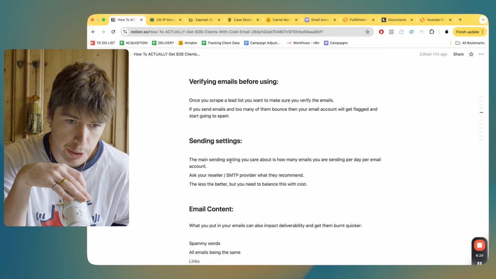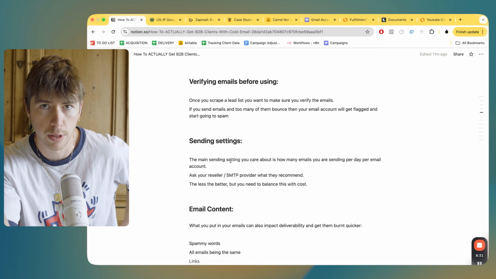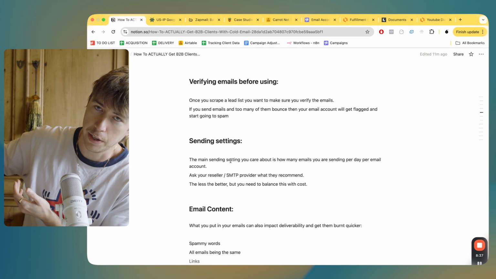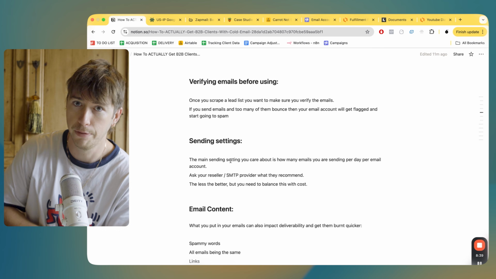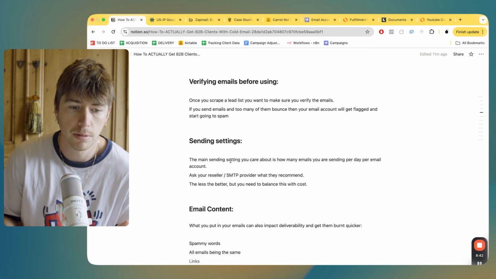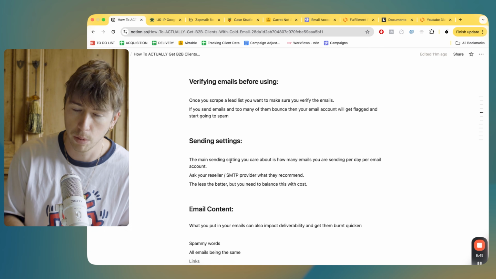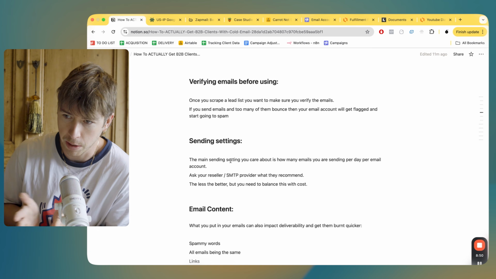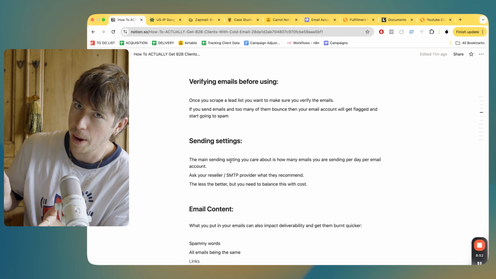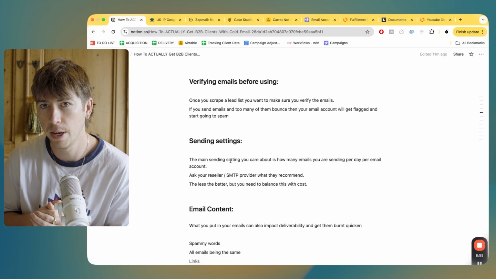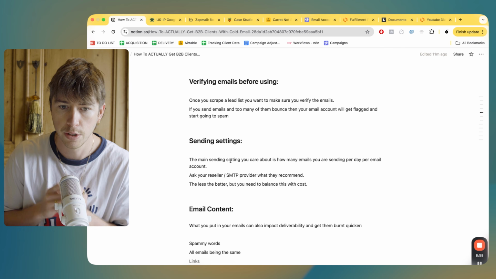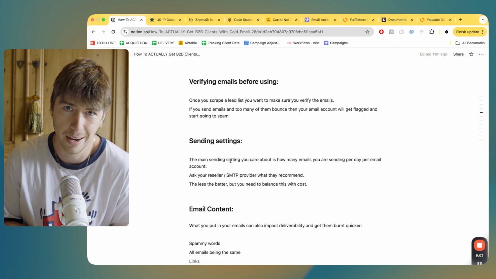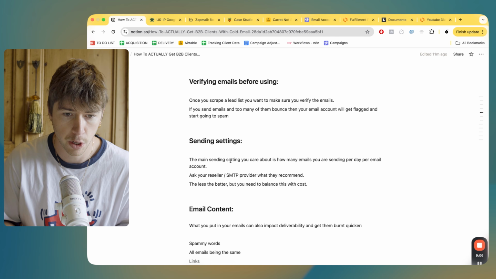Another thing that people have issues with: verify emails before using them. Okay, if you scrape an email list and then just go and send it, and it turns out that 10 of the emails in your list of 50 weren't real emails because they've changed company or they've been deleted or something, then you're going to burn your accounts. Because, again, Google and Microsoft, if you send out a whole lot of emails today and they all bounce, they're like, this seems suspicious. Maybe they don't actually know these people. So just verify them. We use Lead Magic. We've also had a good experience with Million Verify and Never Bounce, but find what makes the most sense for you.